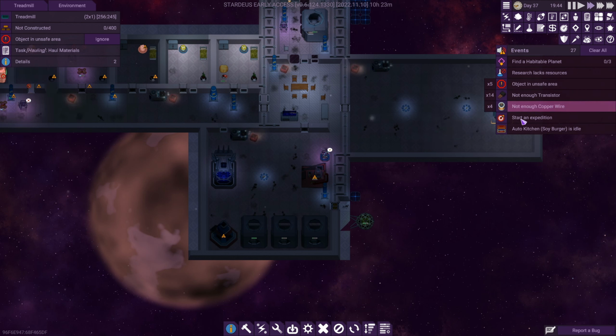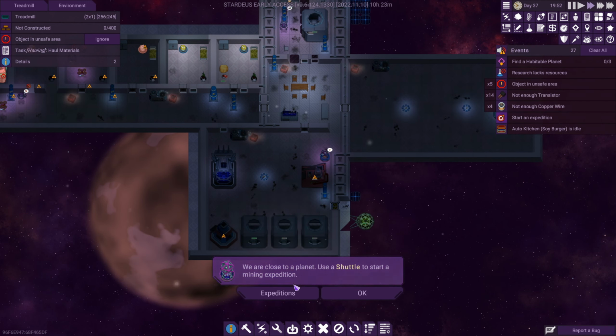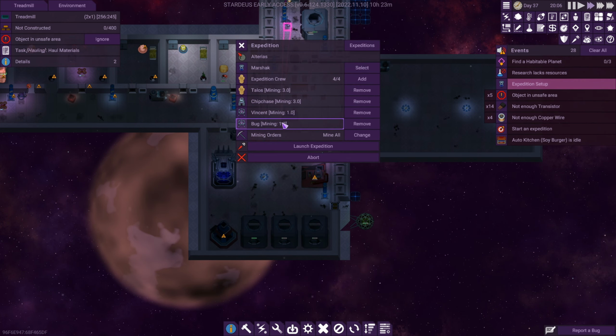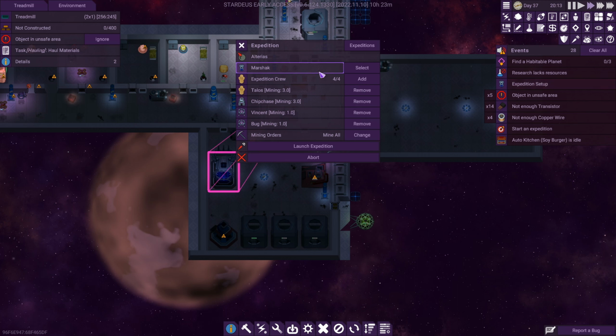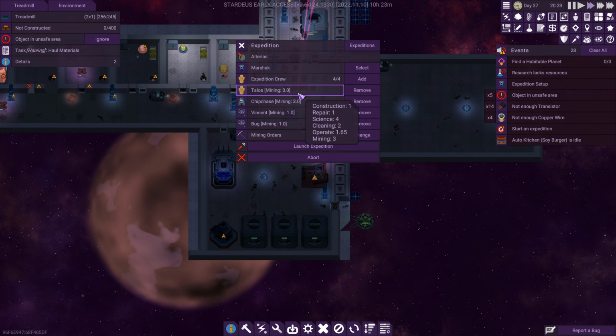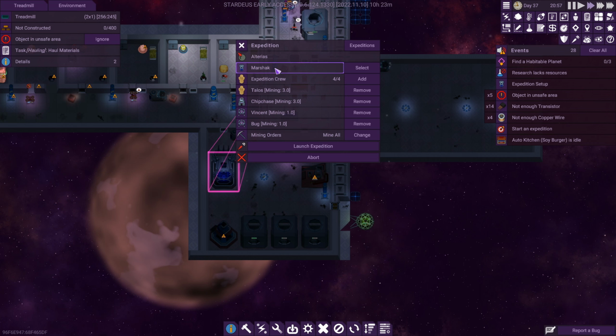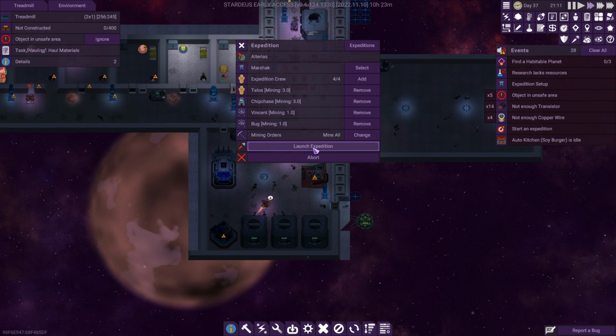What else? What else? Start an expedition. I don't think we can. Expeditions, current expeditions, enter the planet. Okay, maybe we can. It's gonna take up our people. 4 to 4, Talos mining. Oh boy. That's a lot of people. Mine all. Let's do it. Let's do it, I say. Boom.